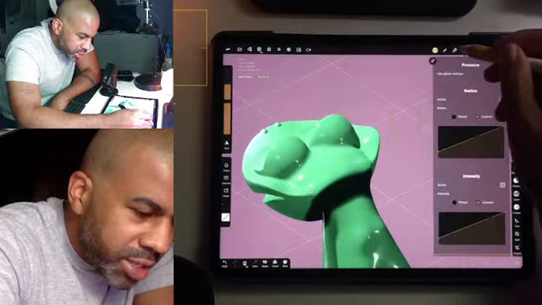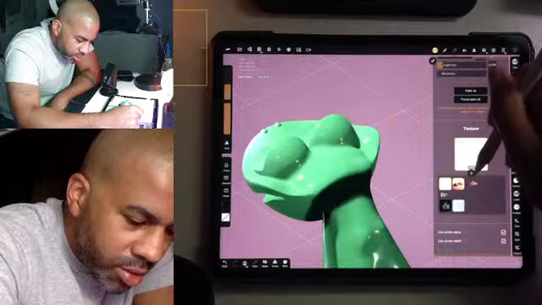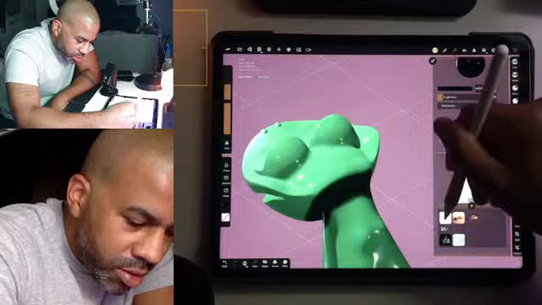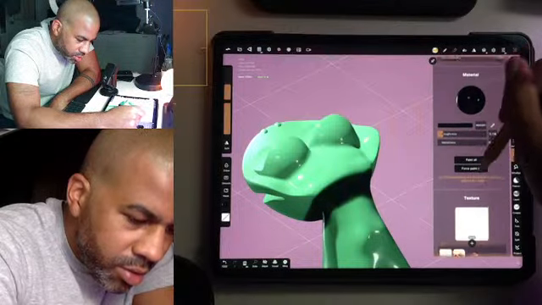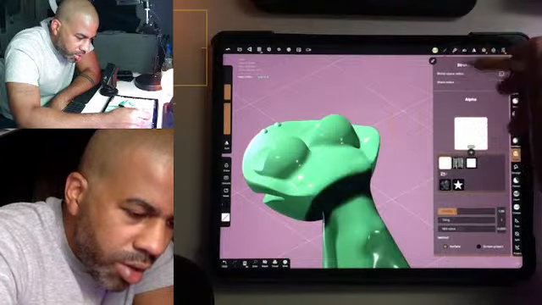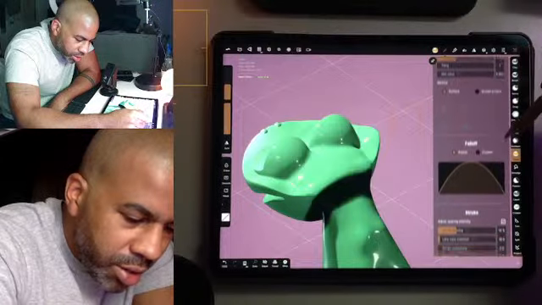The only thing I wish is I could change that fall off. But I don't see the other paint options. Oh, here they are.